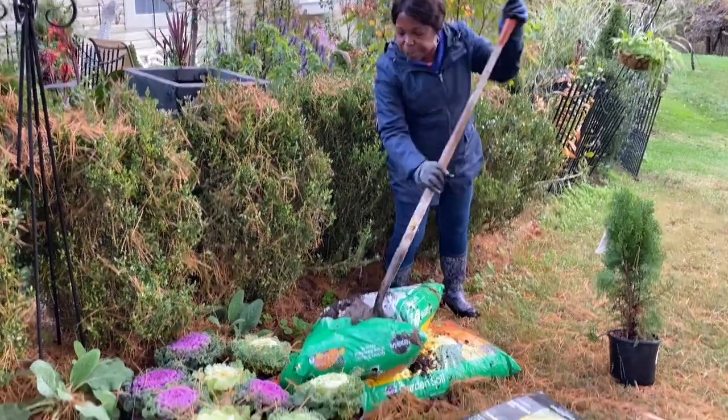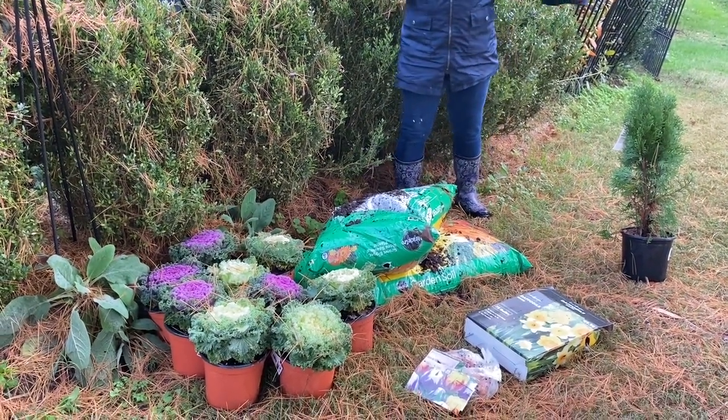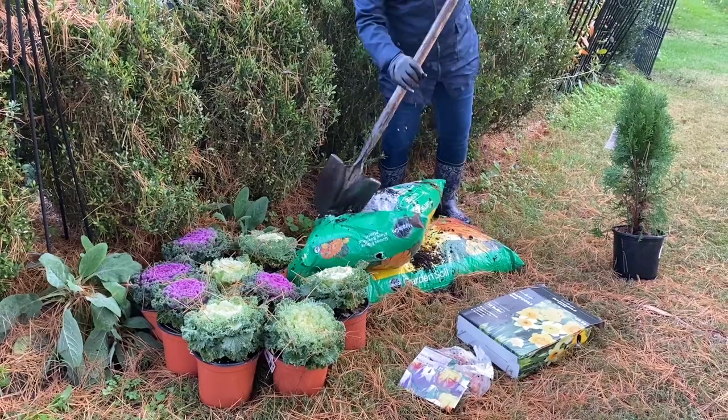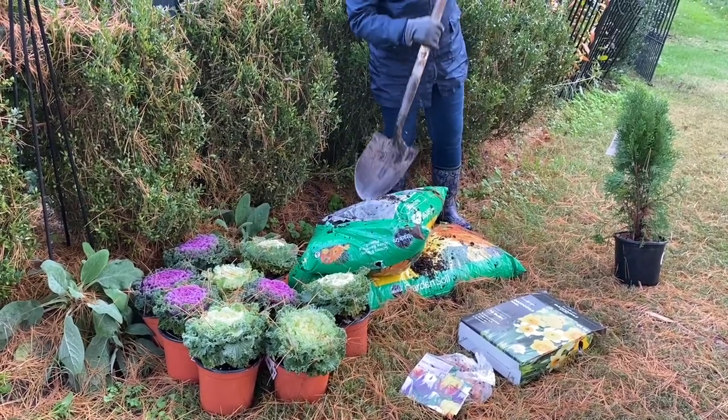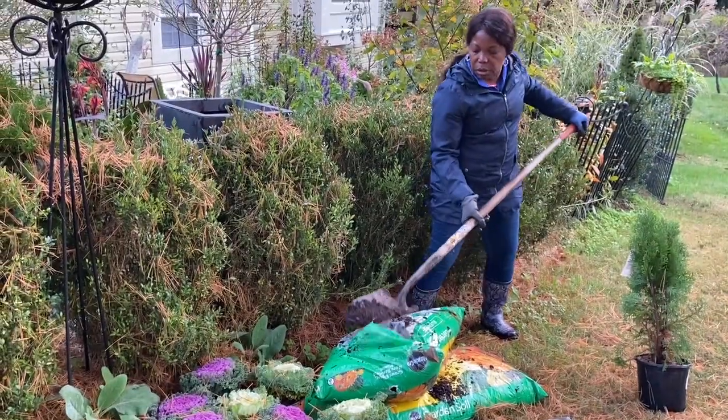It'd be nice to put the whole bag in there, but it'd be too heavy for me to lift. If I took some out, maybe I'll be able to lift the whole thing. Let me see.